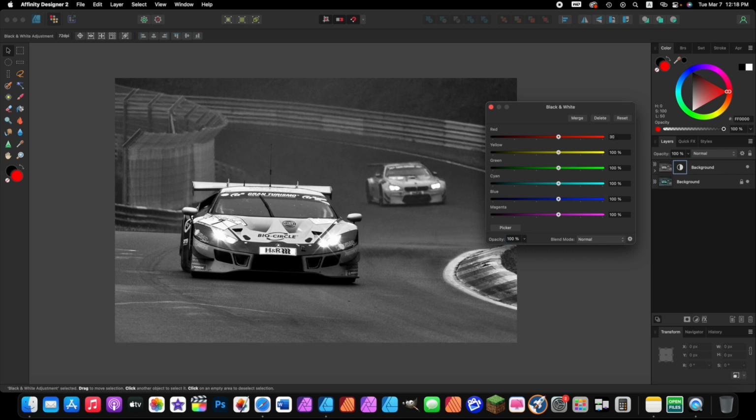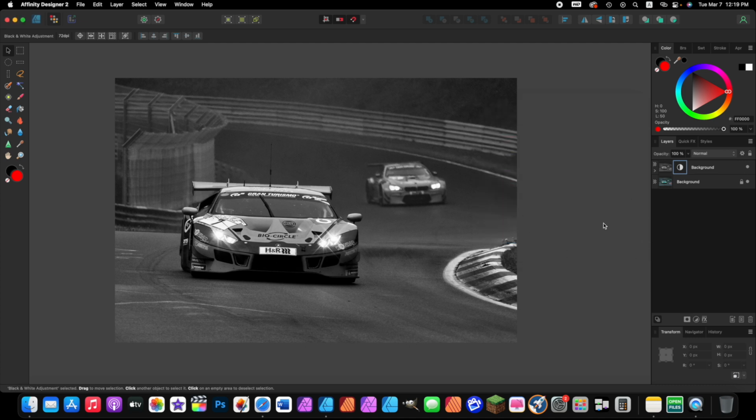The different channels we're going to change to are 30 for red, and then press the tab key. For yellow, we want 89. For green, we want 59. For cyan, we want 70. Press tab. Blue, we want 11. Press tab. And magenta, we want 41. And then you also have to press tab. There you go. Press the X key to get rid of that pop-out window.